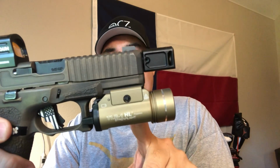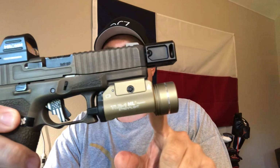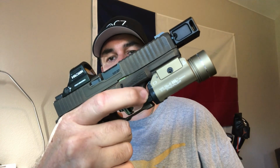One thing on the Glock, I wish that it had another rail slot so it could push this light up even farther, because as you can see with my trigger finger, I hit the housing, so I have to crunch my finger in to hit here.